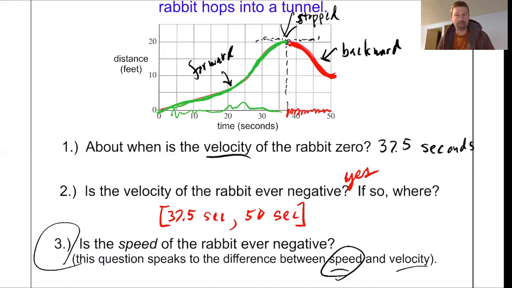It's just a number, right? I'm going 12 miles per hour, right? If you're talking about velocity, then it actually is a given direction. Like if that's the direction, I'm going 12 miles an hour that way, then I've got a velocity of 12. But if I was going backwards 5 miles an hour, I've got a velocity of negative 5 instead of a speed of negative 5. Speeds can't be negative. Speeds are just the speed you're going.